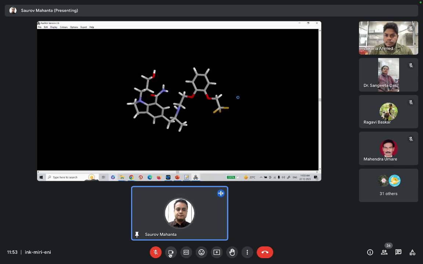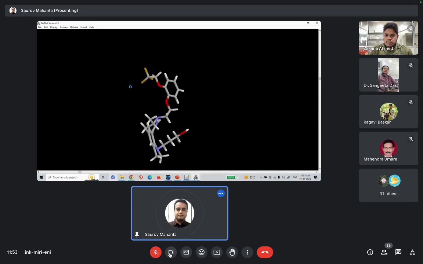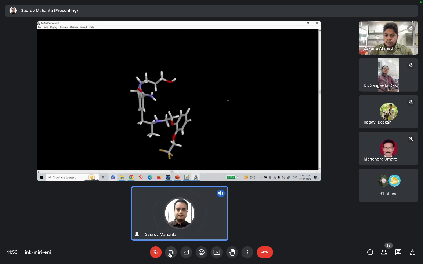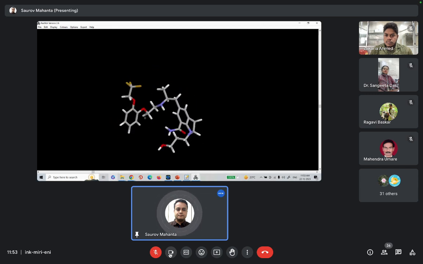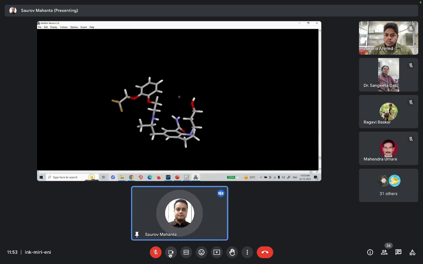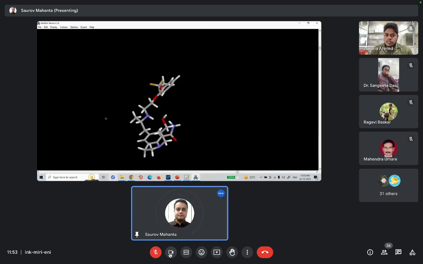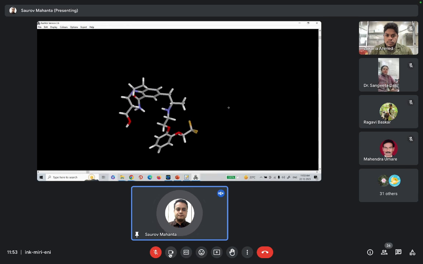So these are examples of the small molecule 3D structures. From the plants, from PubChem compound, then we designed through Corina and other software, then Chimera. Then finally we get 3D structures like this. So this 3D structure and the 3D structure of the protein are required to get the calculations done, whether it will bind or not, whether this molecule will go into the active site or not.